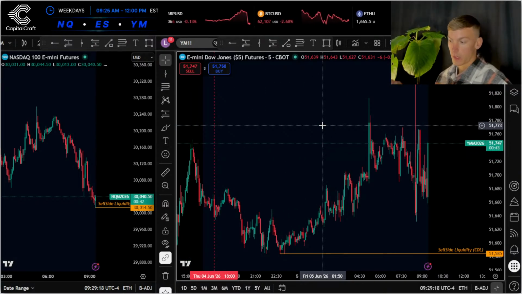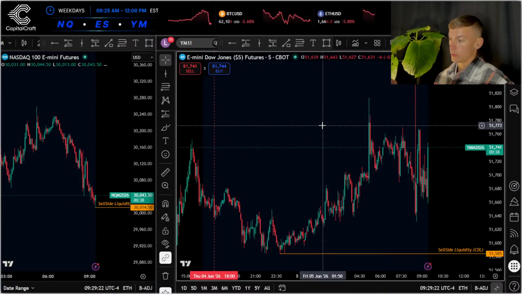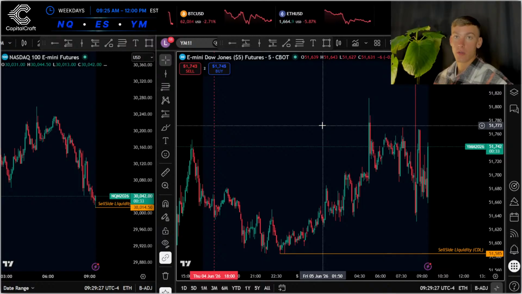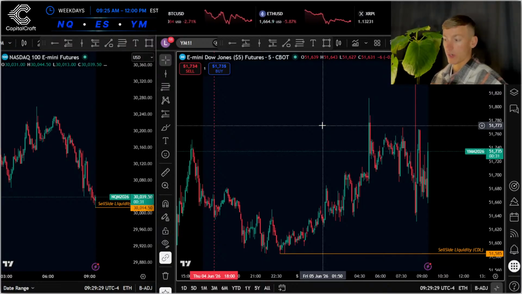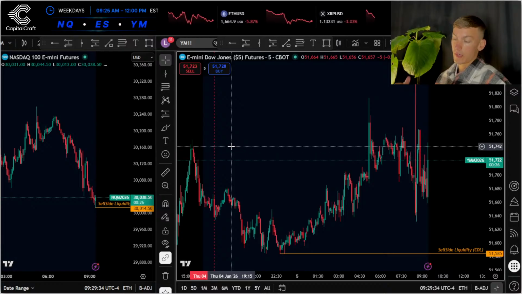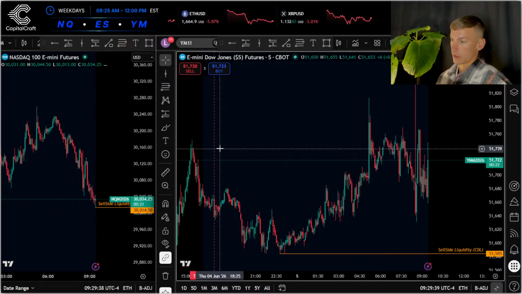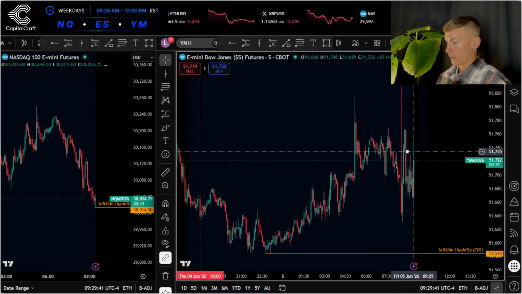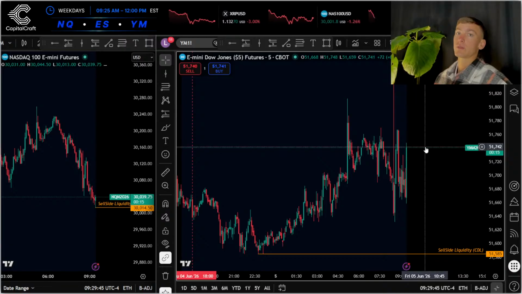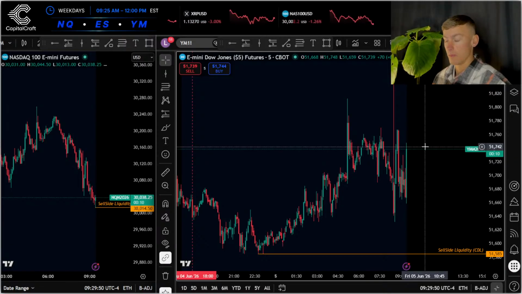Like I said, I've drawn out the new day opening gap, which starts at about 6 p.m. Eastern Standard Time. We've also gone ahead and looked at our sell-side liquidity in form of current day's low and buy-side liquidity in form of current day's high. So I am looking at the highest high and the lowest low from 6 p.m. onwards. So from 6 p.m. to right now, we've marked out those specific liquidity levels. We pretty much have the roadmap in place. Now we just need to remain patient. We have approximately 10 seconds left until market opens.